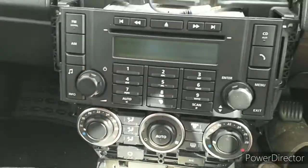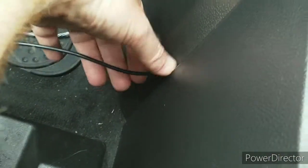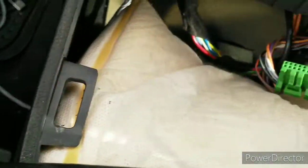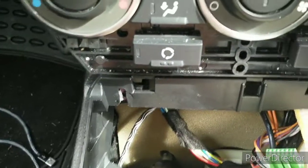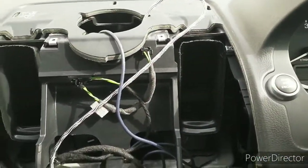Pull the radio forward, and then we can feed the wire. I'll move the new one out of the way. This wire then goes up the trim, up through the back here, and out the front. New wire now feeds up the trim into this transmission tunnel. You can just make that out, and up through the back, and then eventually through the top.